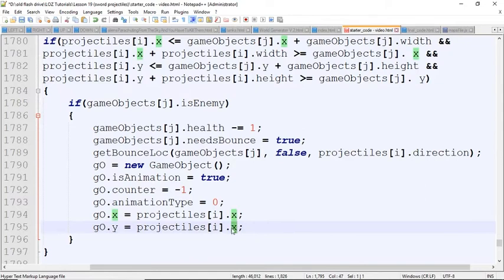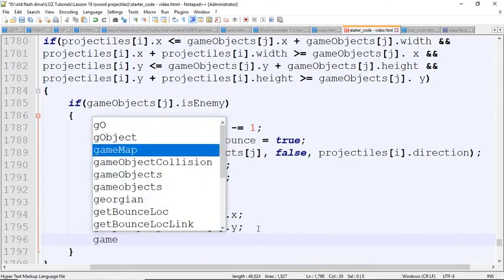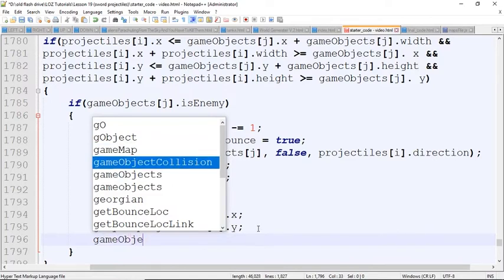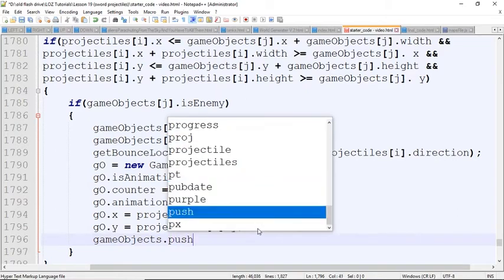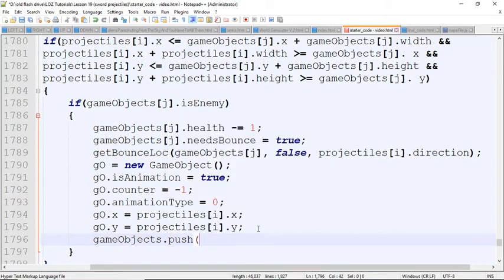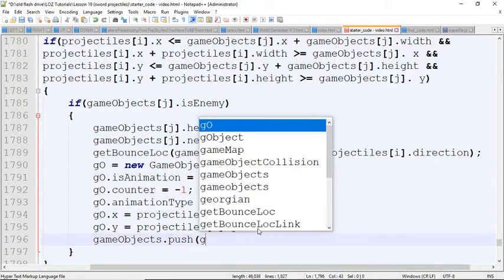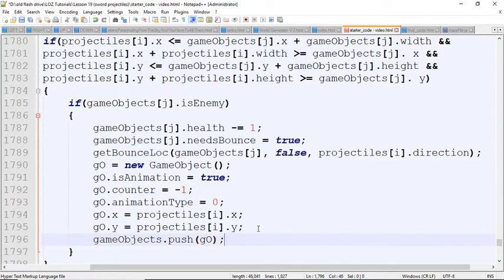Go.y is equal to projectiles at i.y. And we're going to just push this to game objects. Okay, we don't need to do any special processing with this, no special collision detection, so it can just be animated as the game objects are being drawn. So push, and we're just going to push this game object.